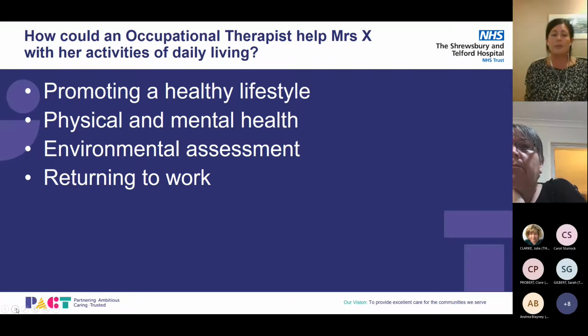So the next point I've put is promoting a healthy lifestyle. So providing advice and information in relation to living a healthy lifestyle, and discussing the importance of a balanced diet and regular exercise. So being active and eating a balanced diet has many benefits for your health. So including helping to maintain a healthy weight, improving sleep, which obviously can in turn improve your mental health. As you know, probably a lot of us can relate to if we're getting little.